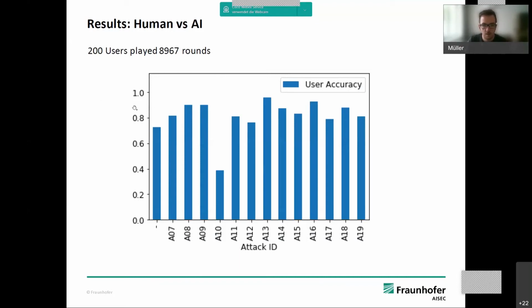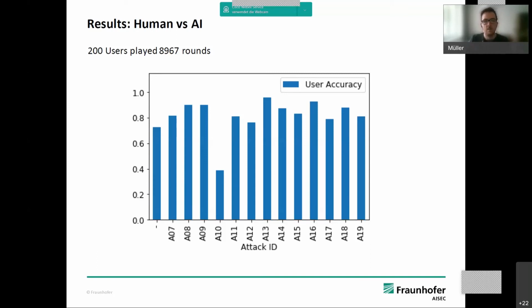And you can see that, averaged over all the users, any attack is able to fool at least some users. So let's take, for example, the A19 attack. The users have an accuracy of about 90%, so 10% of the samples played to the users were classified incorrectly. And what we can see here is that users generally can be fooled by a variety of deepfake algorithms. So it's not just one algorithm that fools the user, but there are many.